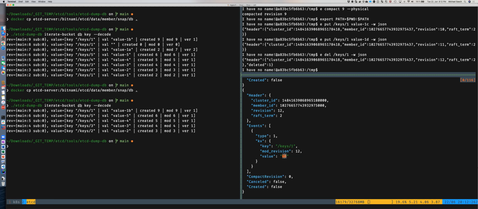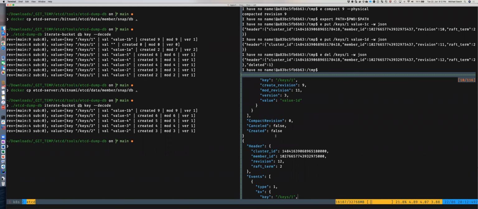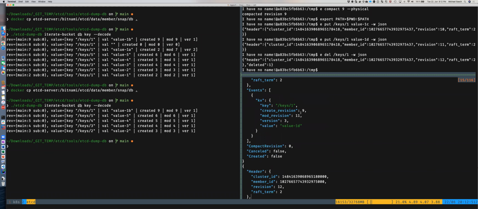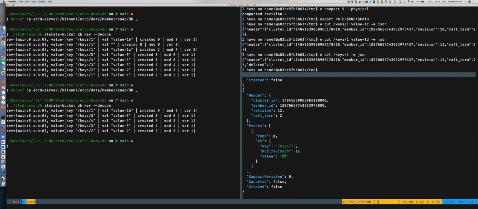And those question marks here are just garbage from the base64 decoding because there is no value in there. This is an empty value, as we saw on the database before, right? And there's also no create revision. We only see this mod revision of 12 here, which means this key has been deleted, which is also what this event tells us. Type 1 means deletion. So we now understand what is a create. If it's a create event, you don't see the type, you will see put. But you will see create and mod revision being 9 in this case. So you know that key has been created. If it's 9 and 11, you know it has been modified. Still a put event, but modified. And then if it's a delete event, it's a distinct event which is called delete, and then you know that the key has been deleted.